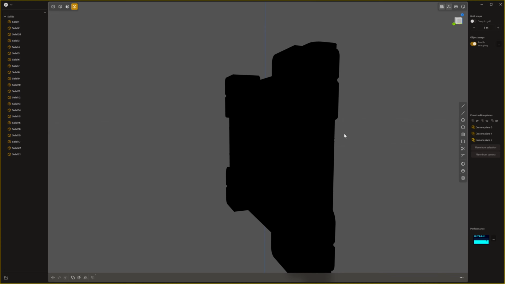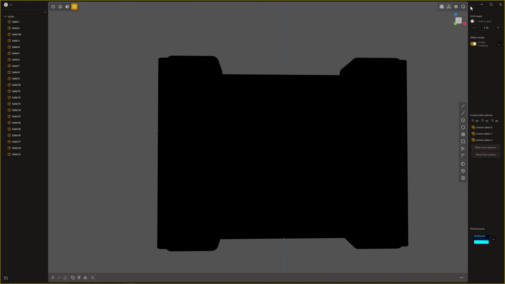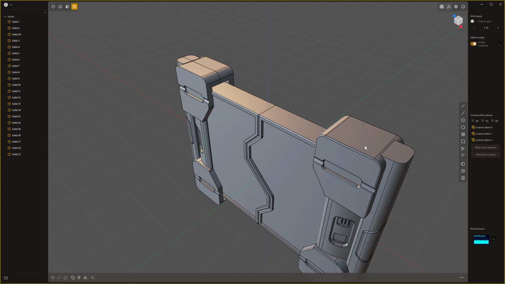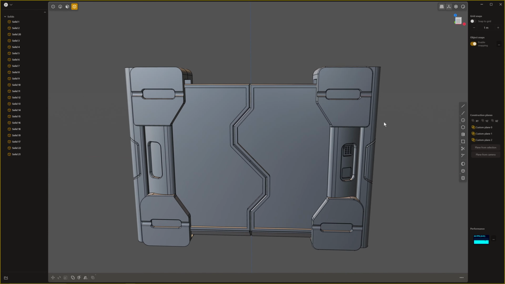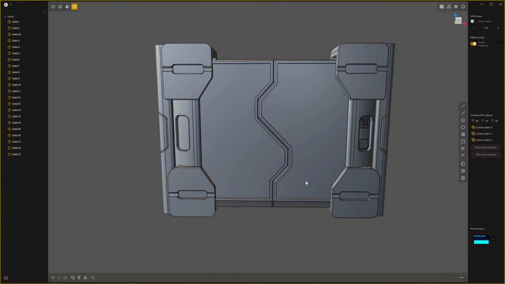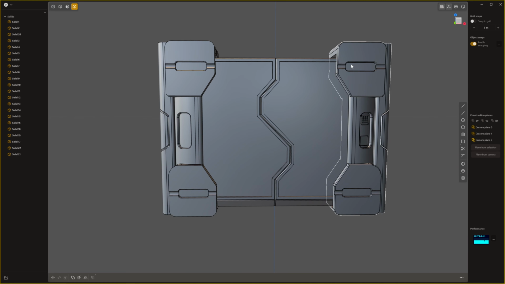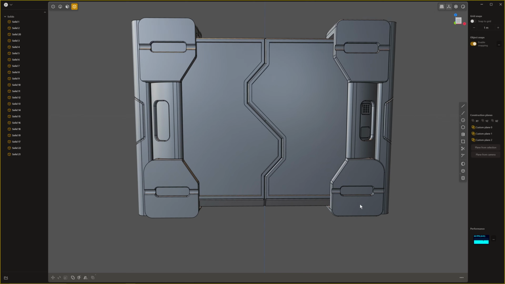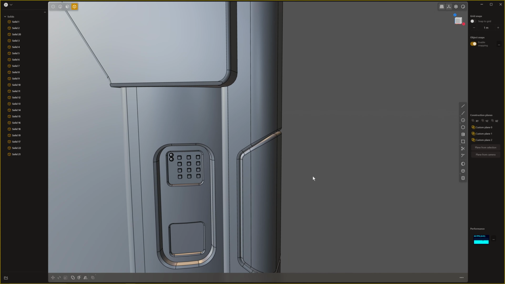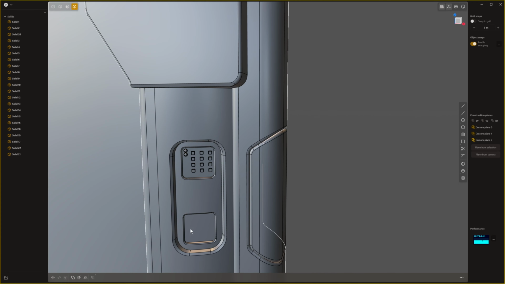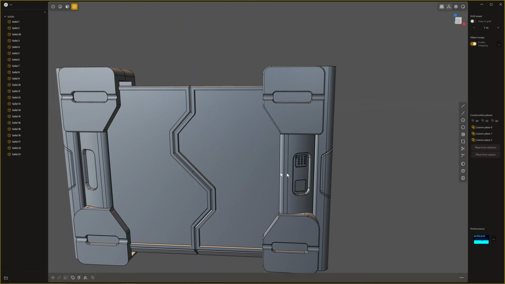You can see all the curves without seeing the details. And then if we go back to our basic mat cap, you can see my full-on shape. So the primary shapes are these big shapes. The secondary shapes are the details. And the tertiary shapes are the smaller details like these little panels and keypad and things like that.